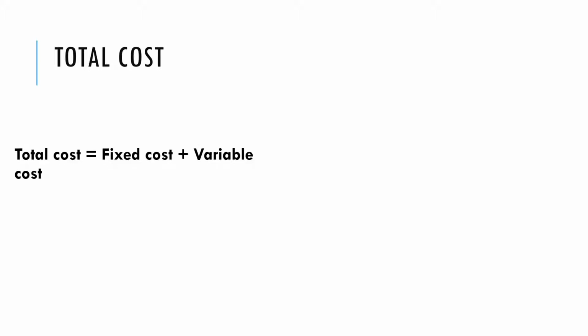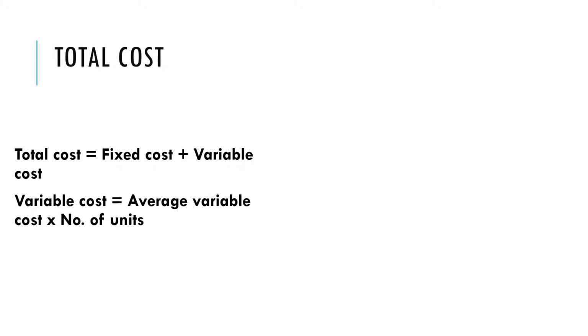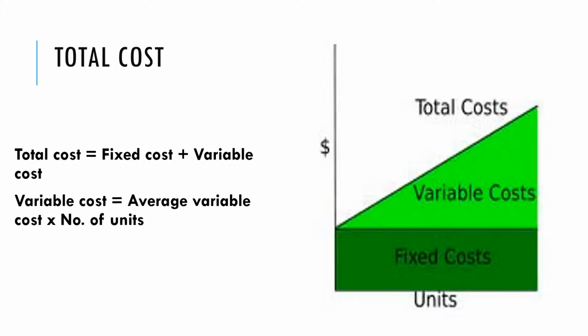So total costs are the fixed costs and the variable costs that the business has to pay out. And so remembering that variable cost equals average variable cost times the number of units, it's going to change as we make more units. If we were to look at a diagram showing us the general relationship, here is a scale with units that we might make. So as we make more units, our total costs rise. But we can see that the fixed costs stay the same. And as we make more units, the amount we're spending on variable costs increases.